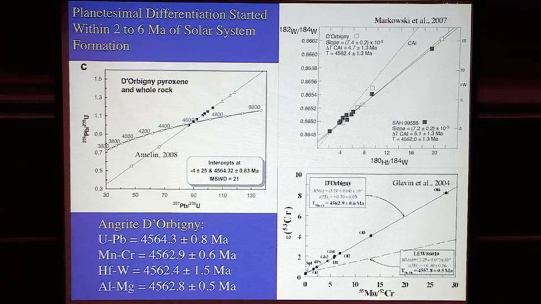So by the time the objects got big enough to become these oligarchs that Sarah was talking about, they probably did have cores. You notice all of her movies had cores in the middle of the impacting objects. That's probably true. So what was coming into the Earth as impactors were already differentiated objects.